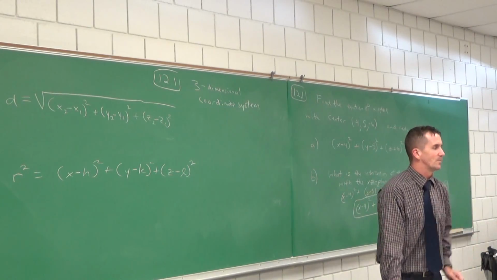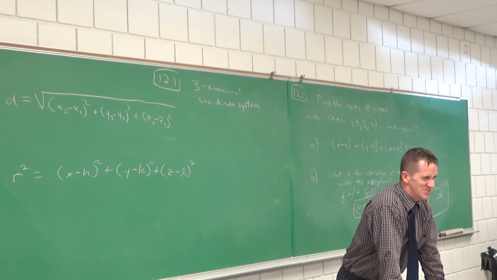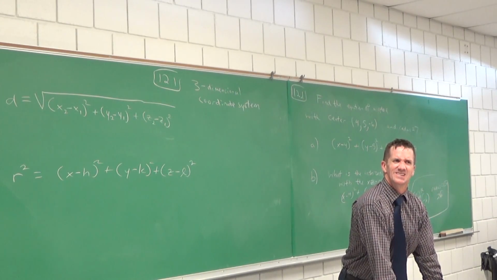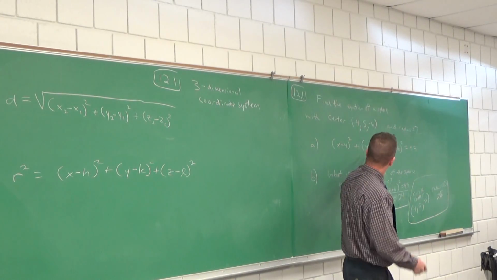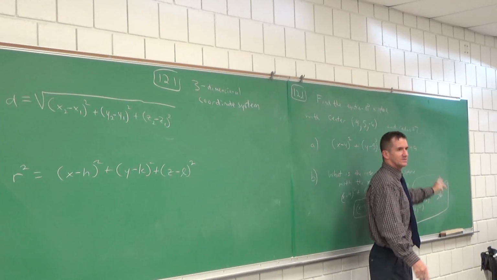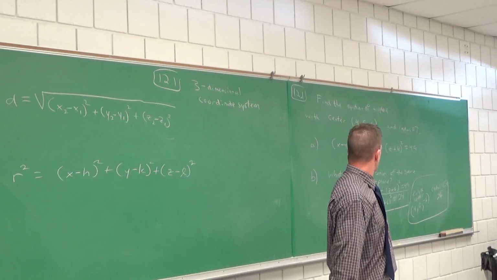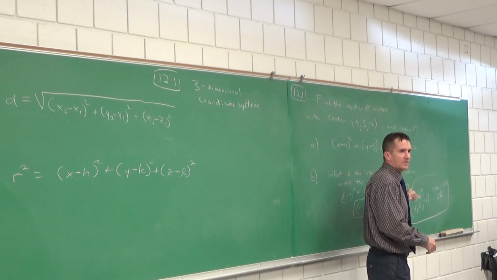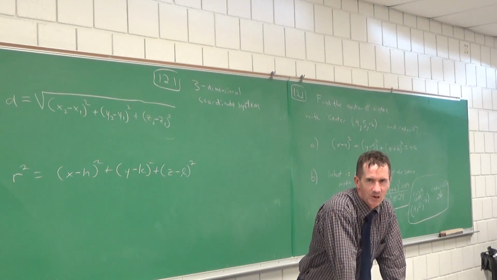Now everyone, I want to be specific with this question. Does every sphere have to hit every plane? No, so I want to point out, if you did this math, when we subtracted the 25, if this number was bigger than this, you would have got a negative value over there, and you'd be like, wait a minute, I can't get the square root of a negative number for radius, and that means it just doesn't intersect that plane.